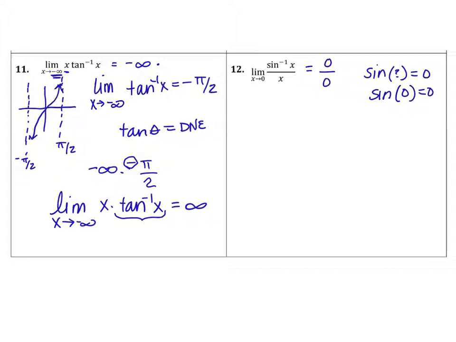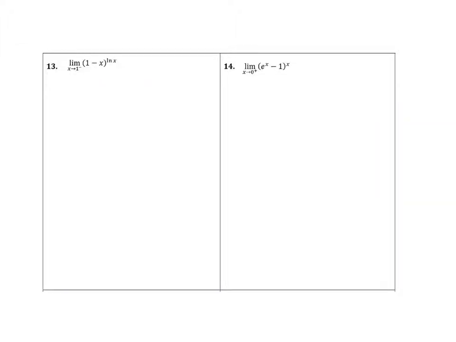Well, that's nice. We can do L'Hopital's rule, and this is a great review of the derivative of the inverse. As x approaches 0, the derivative of the inverse sine is a formula: 1 over the square root of 1 minus x squared. That's just our formula. We developed it last year, and we can develop it again as needed. Over the derivative of x, which is 1. So when we substitute in and do our limit, we get 1 over 1, which is 1.